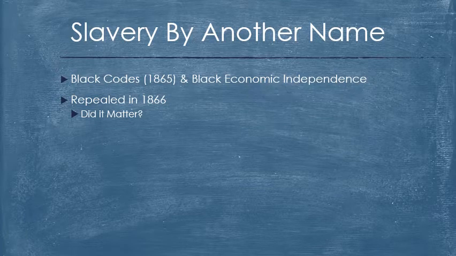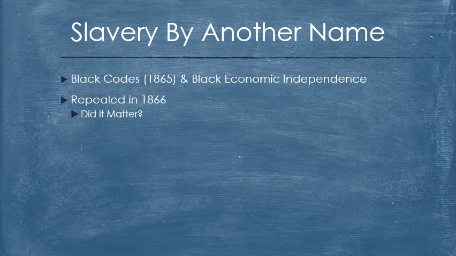Besides white vigilantism, a lot of Southern states also attempted to use laws to keep African Americans from obtaining their freedom, and in particular, their economic independence. And in fact, what we're going to see, we'll see this more so in the next lecture when we talk about black labor in the South and sharecropping in particular, is African Americans obtained their social rights and their political rights. But one of the biggest glaring failures of the Reconstruction era was the lack of black economic independence. And I'll probably say the same thing in the next lecture.